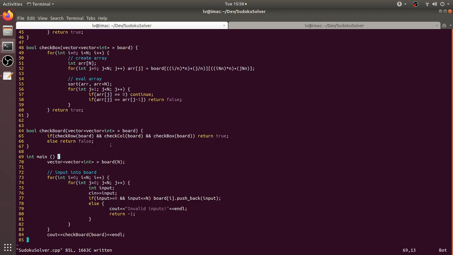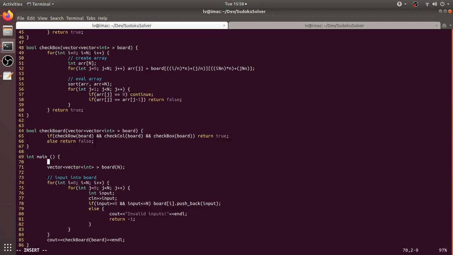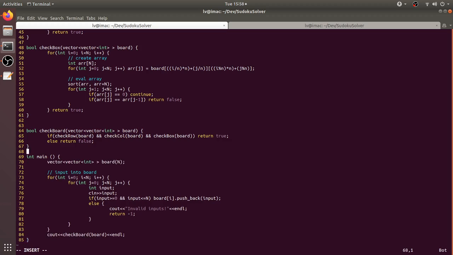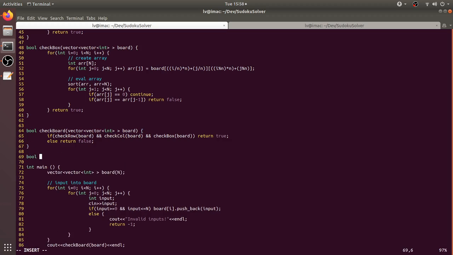Now what we will do is create our solve function. I'll make it a boolean. So bool solve board, and I'll take a vector int ampersand board.